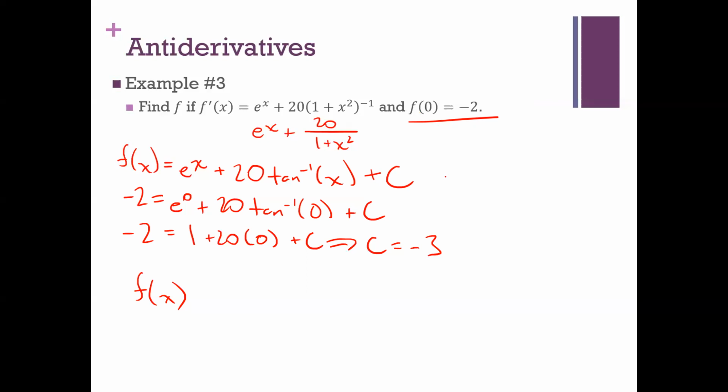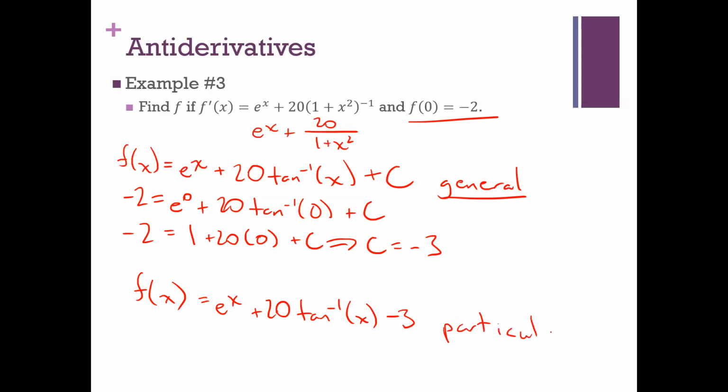So this right here is our general antiderivative, which you can always find. This new information we got means that we found something else, which is related, but it has one very important difference. This is the particular antiderivative, which you can't always get. What information do I have to give you? One pair of values. So I have to give you an x and a corresponding y to make that happen. Any questions?